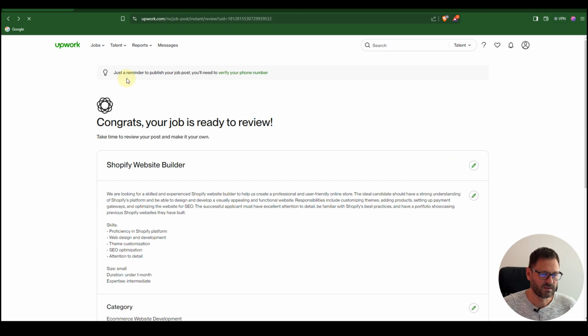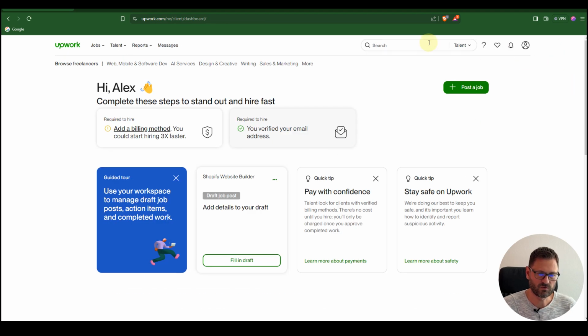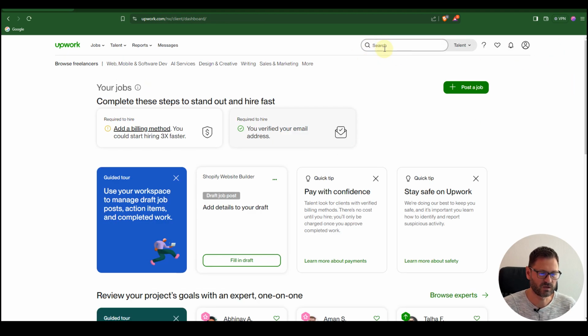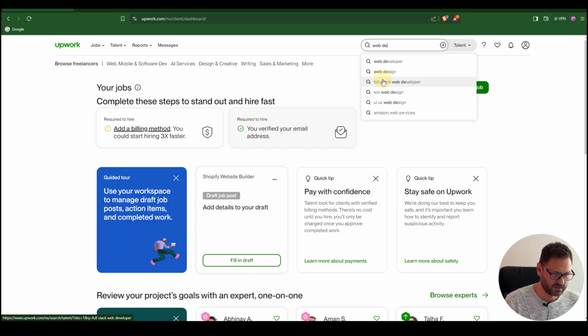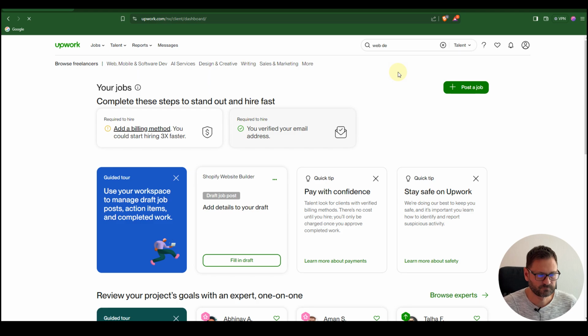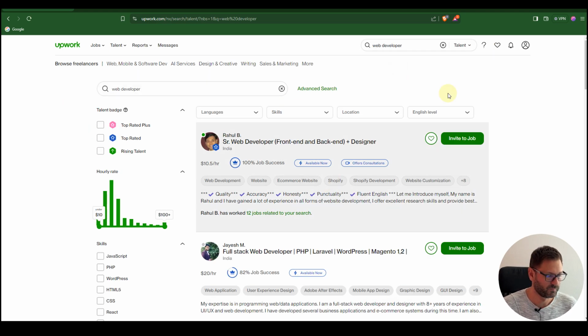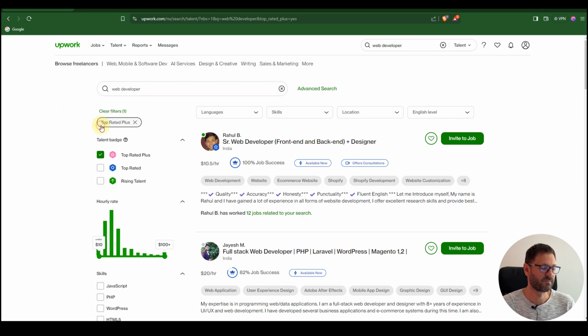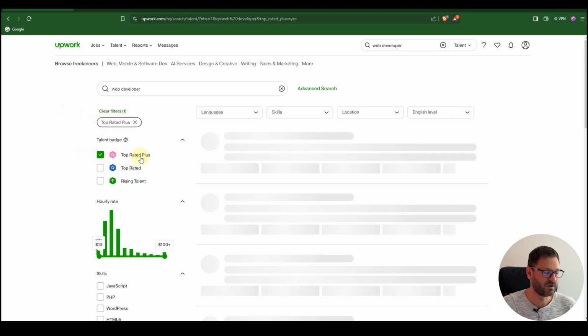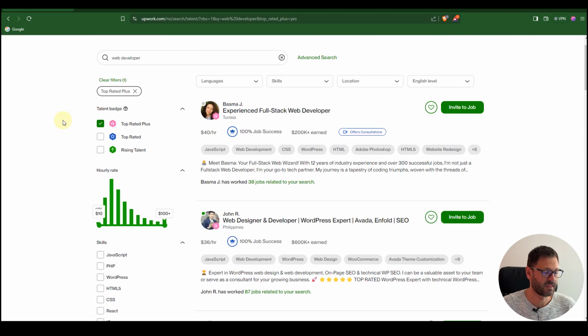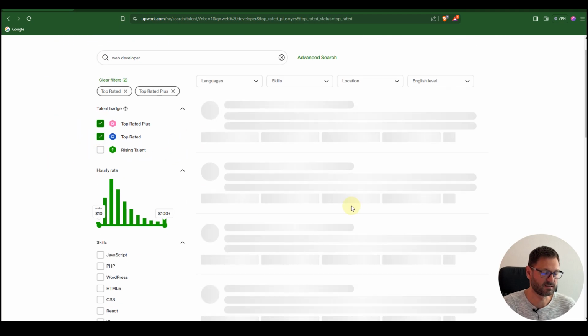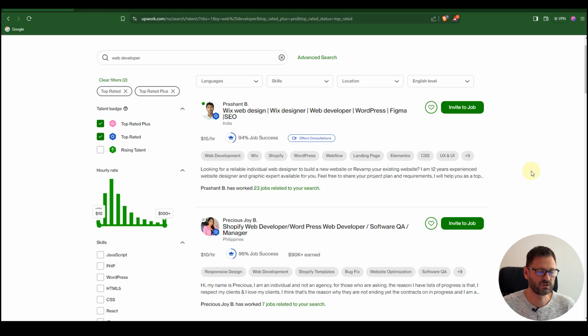The next thing I want to show is here. We can go to the search bar and put web developer. What I like to do when I search is put top rated plus, and I like to put top rated. So, the best of the best.